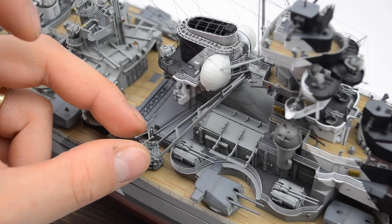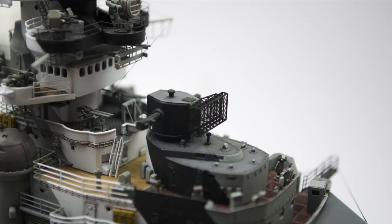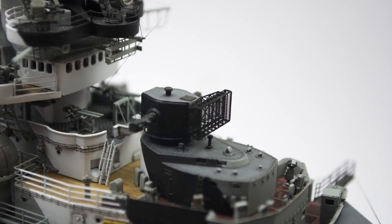It remains to finish the model with a few details and done. Our model looks beautiful.